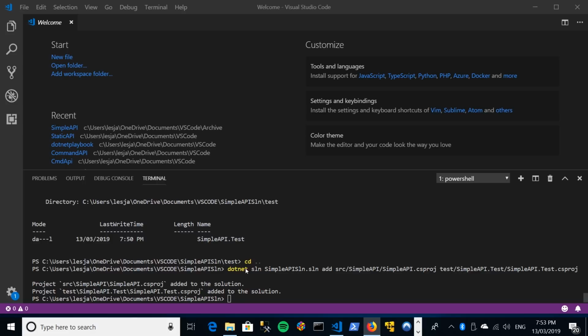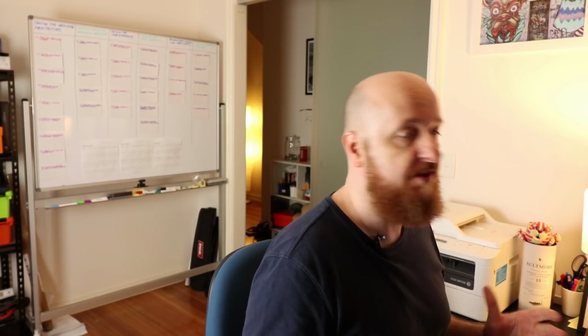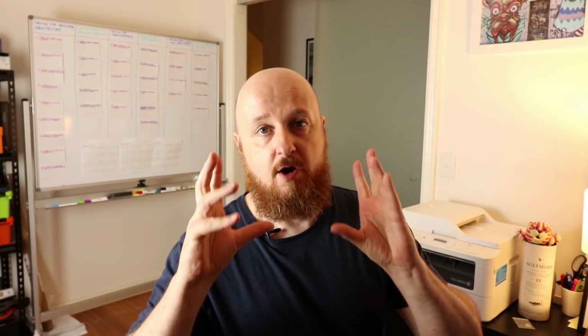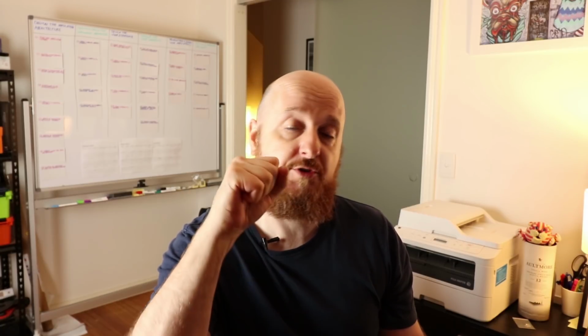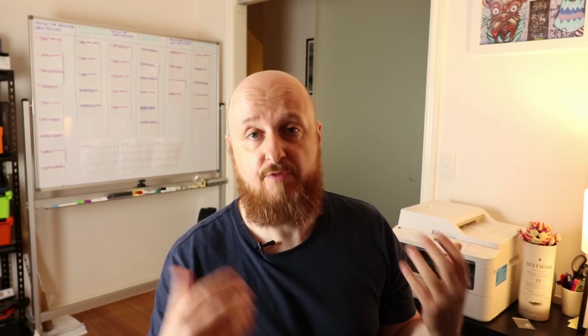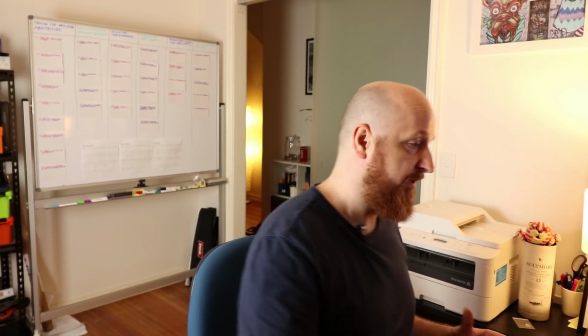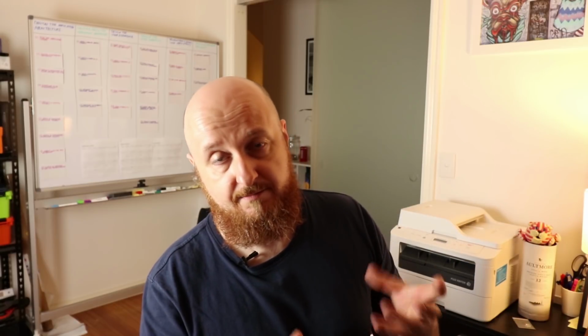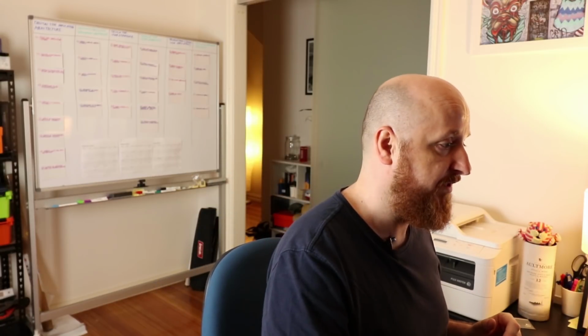So basically what this was doing, we were adding these two projects to our solution file. Now the last thing we have to do is we need to add a reference to our API project inside our testing project. So basically our unit test project is going to test our API project. Now in order to do that, it needs to know about it. So we need to add a reference to our API project inside our unit test csproj file. So you can manually edit the test project's csproj file if you want, or you can use the command line. So we're going to do that now.